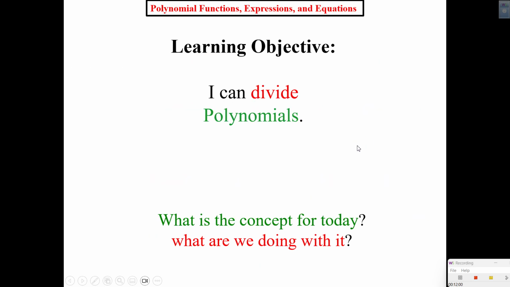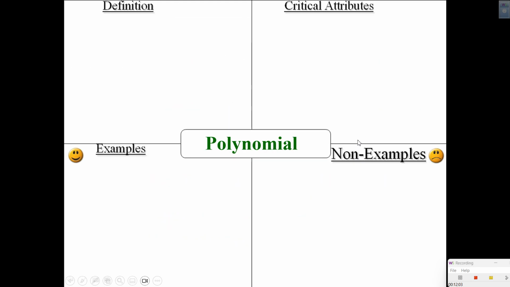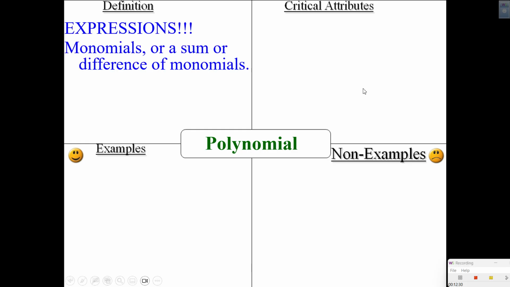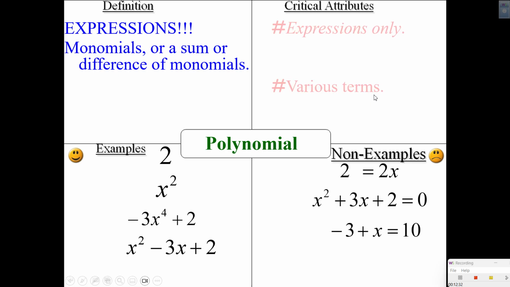So here we go. Polynomials. By now, we should know what polynomials are. Is that correct? If you were to tell someone in one word, what are polynomials? Tell your neighbor one word for polynomials. One word. Let's go with, what have we called on in a while? Autumn. What would be one word for polynomials? That is correct. Expressions.